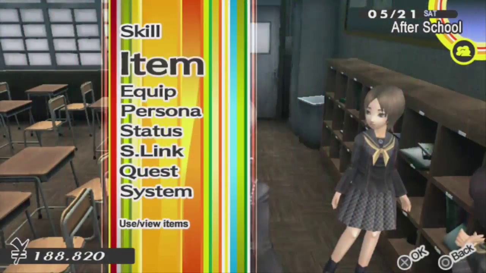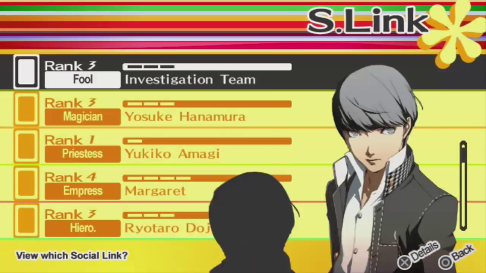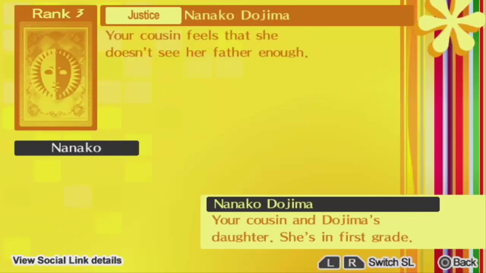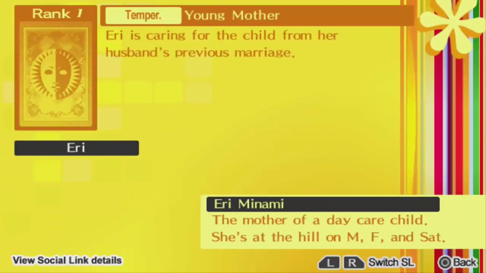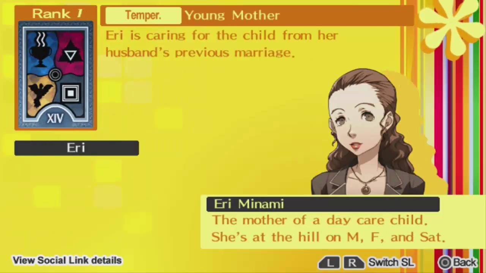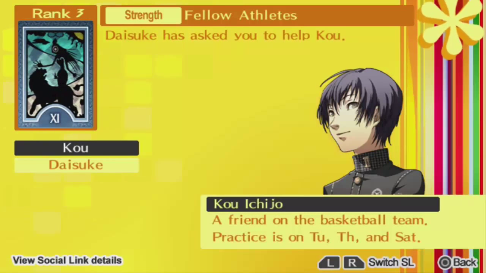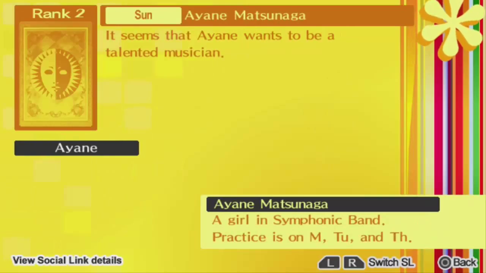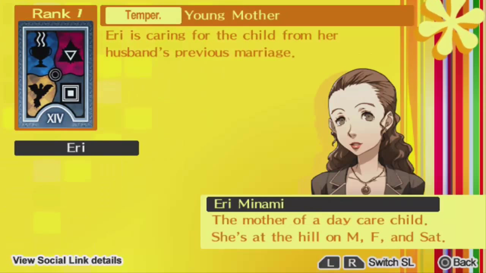Okay, who's available? No, don't know why I accidentally clicked that. Saturday. What can we do with him? I could rank up on the fox. But she really needs to get her ranked up, so... be right back, guys.